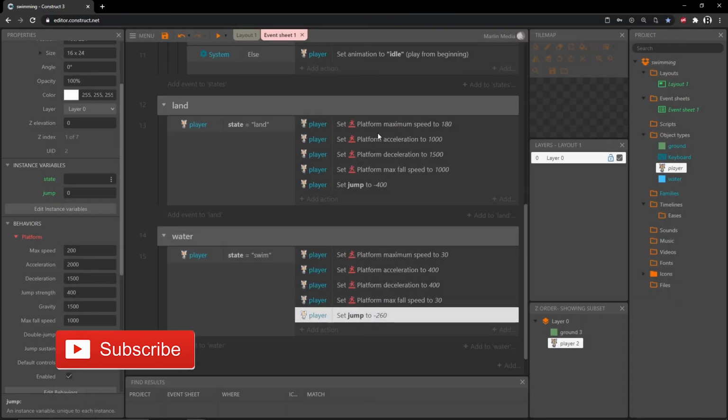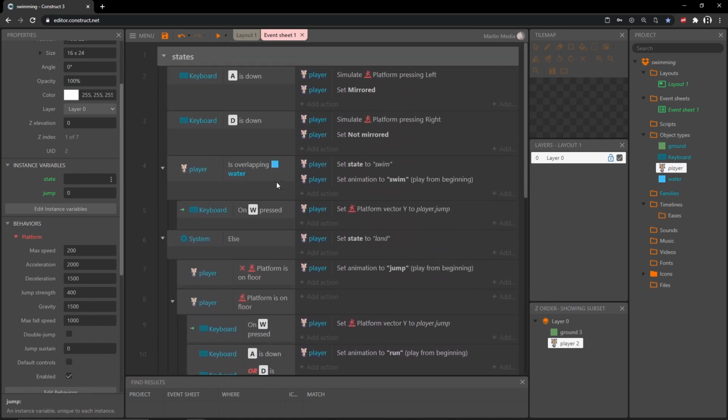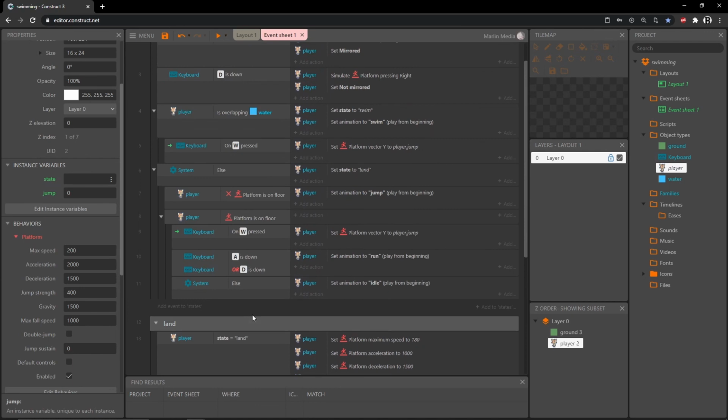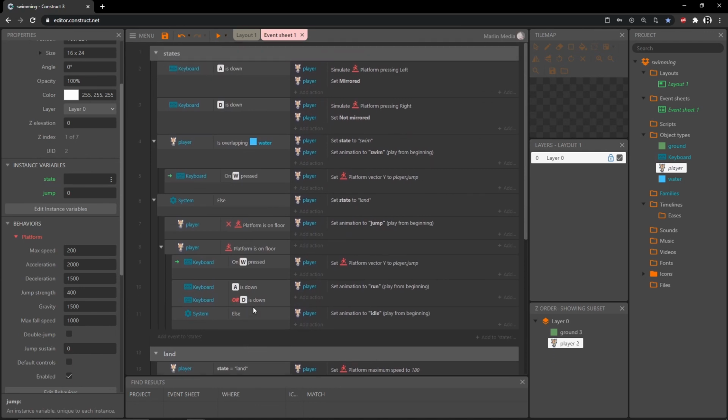Okay. In the next video, we are going to start working on some effects. As for this video, we have completed the mechanic. This is all it takes for a land and swim mechanic and how to change in between the two. From here on out, we will be having to work in the paid version, the full version of Construct 3, because we are going to change quite a few things that the free version will not be able to do.